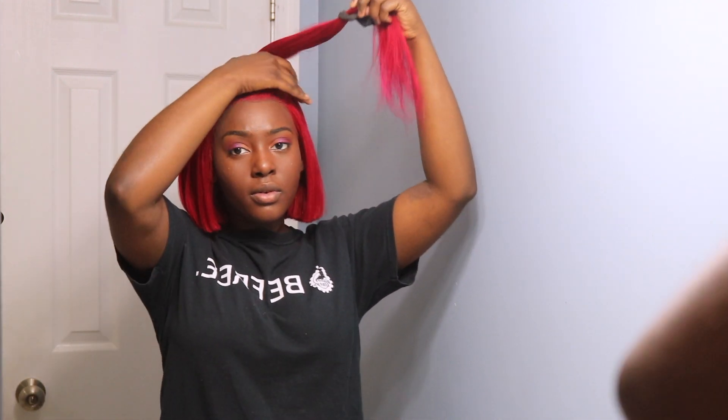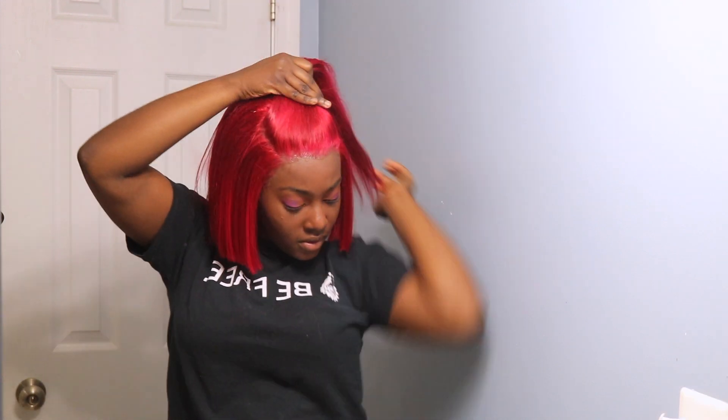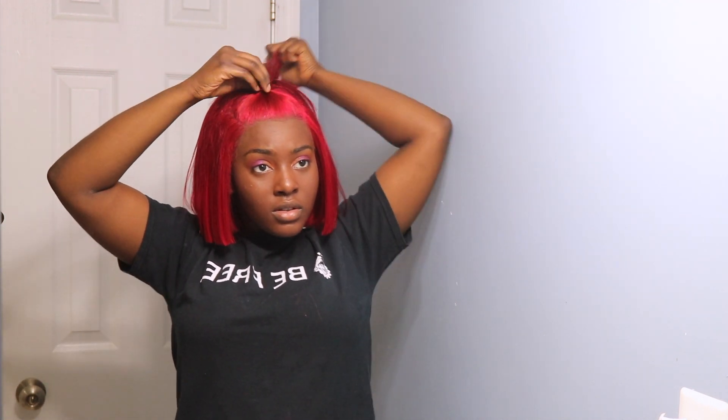We're going to start working on our ponytail. I'm going to make this ponytail with some rubber bands because scrunchies just don't work for me. I hate when people put their wigs in a ponytail and the puff is kind of puffy on the bottom. The rubber bands really help to give me straight, flat roots at the bottom of my ponytail. I'm pulling this real tight so that the bottom can be flat, because I hate a puffy ponytail.